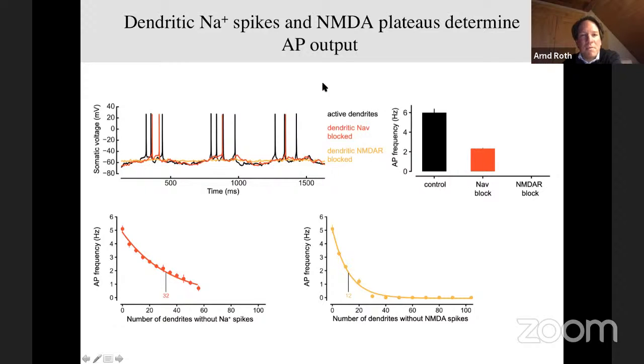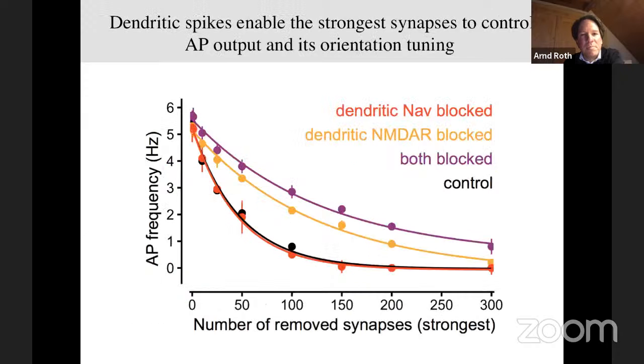And we can quickly replicate that with our model. We didn't have to tune that, it just drops out of it. We can even replace the mean depolarization that is lost by injecting current at the soma, and we still get no output when you take out NMDA receptors. So NMDA receptors in their nonlinear form are necessary for all the output. You take them out, you make them ohmic, you undo magnesium unblock, and there will be no output.